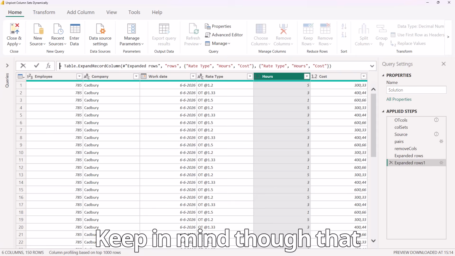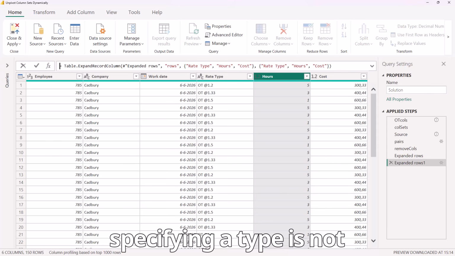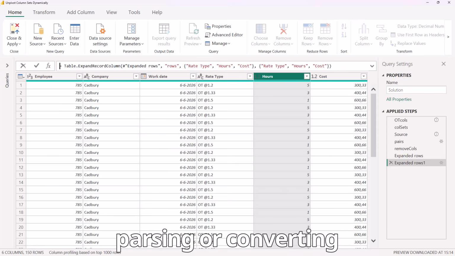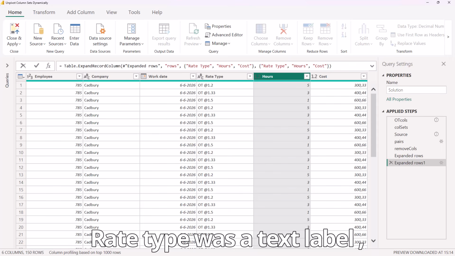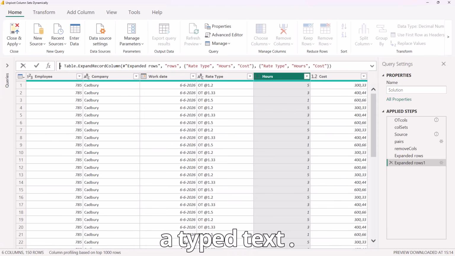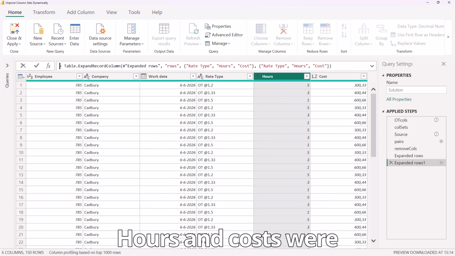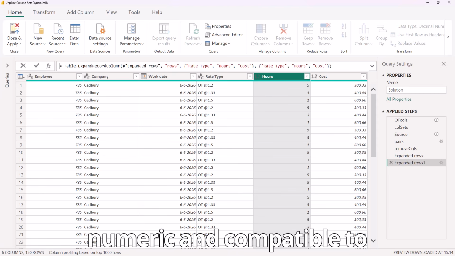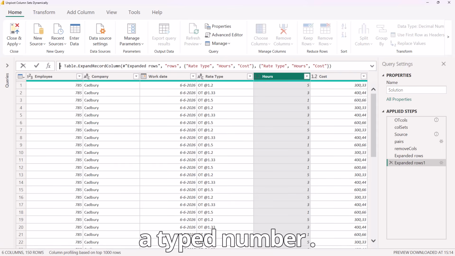Keep in mind though that this technique of specifying a type is not parsing or converting values. Rate type was a text label, a label we constructed, and a value compatible to a type text. Hours and cost were numeric and compatible to a type number.